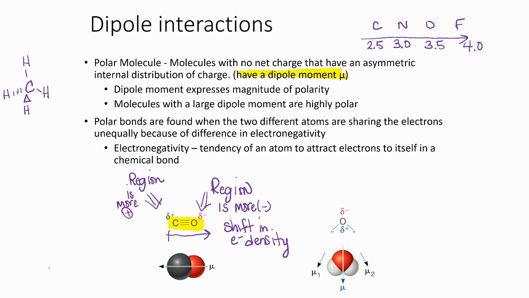And so what that is going to do is that those molecules are going to attract each other. So picture that you have two of them next to each other, right? They're going to have an attraction for one another. They will align themselves positive to negative. And now this is more permanent than in the van der Waals because of this bonding, it's always that the O is more negative than the carbon.